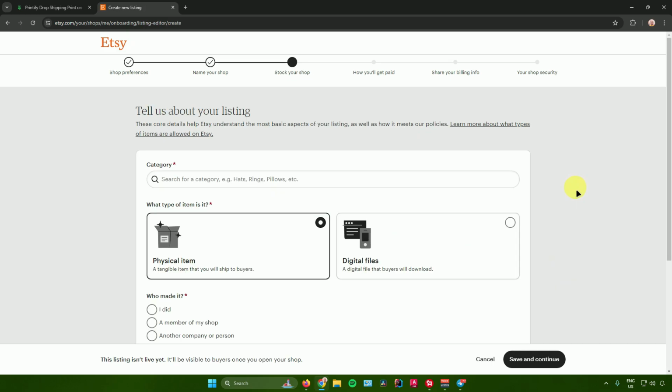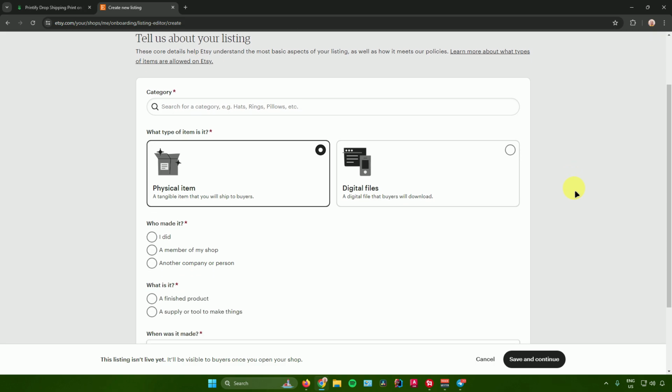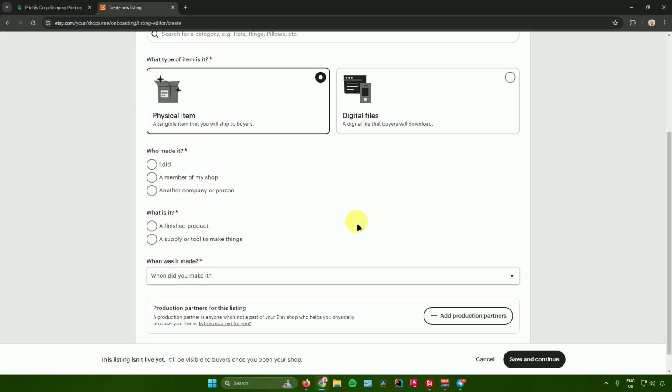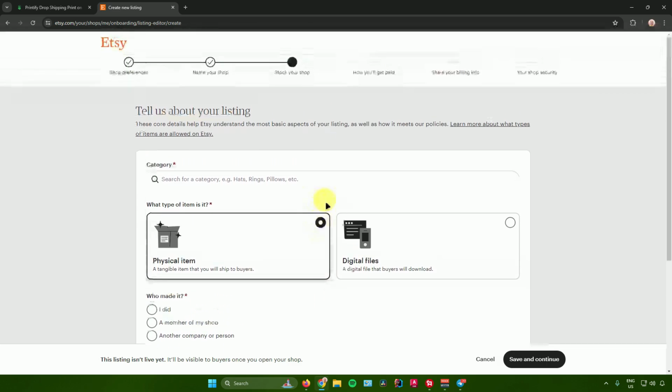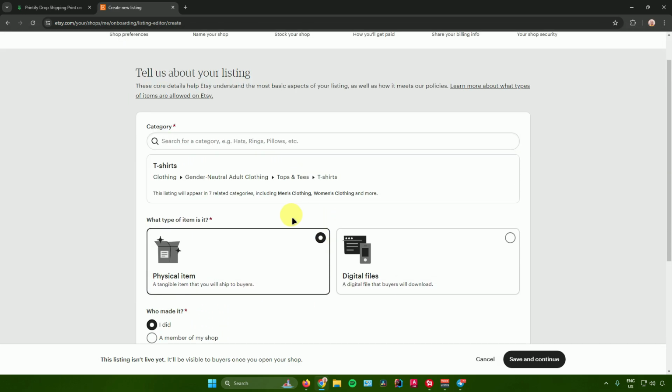And then it will ask you to tell them about your listing. So these core details help Etsy understand the most basic aspects of your listing, as well as how it meets our policies. So it will ask you for your category, what type of item you're planning to sell, who made it, what is it, and when was it made. So just fill in the details right here. And then there you go.